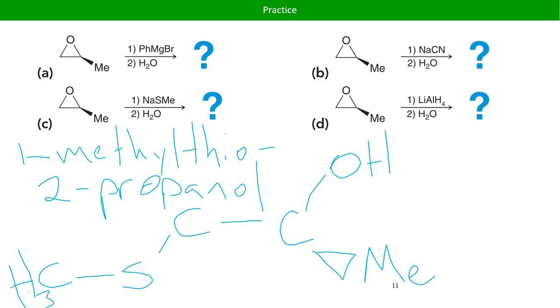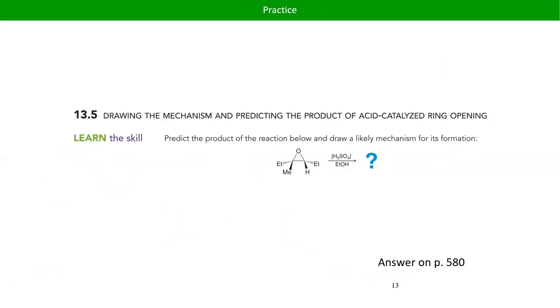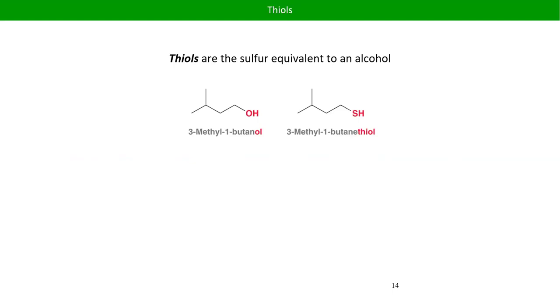It's a methylthio group. But that thio, there are two roots that always mean sulfur. Thio means you took an oxygen and replaced it with a sulfur. The other way you name a thiol: a thiol is replacing an oxygen with a sulfur in an alcohol. So hence the OL at the end. That always means sulfur is involved.